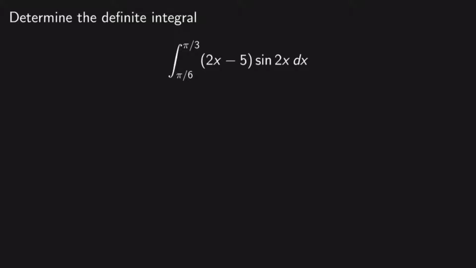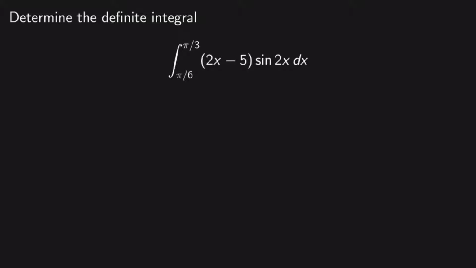Okay, here is an example of a definite integral, which we would want to do using integration by parts. And I feel like I would identify that this needs to be done with integration by parts because there's a product of two things. Here's a polynomial, and here's a trigonometric function, and they are multiplied, and so I think by parts.